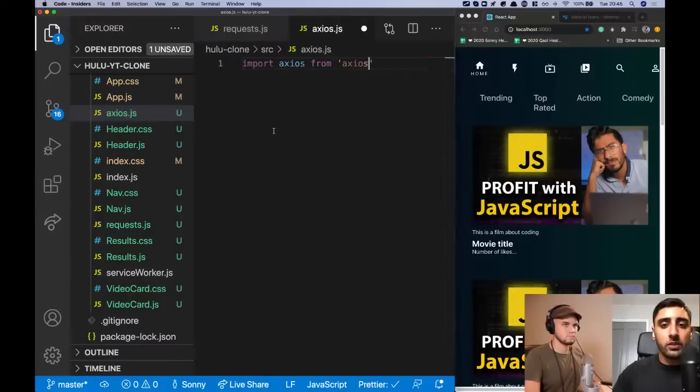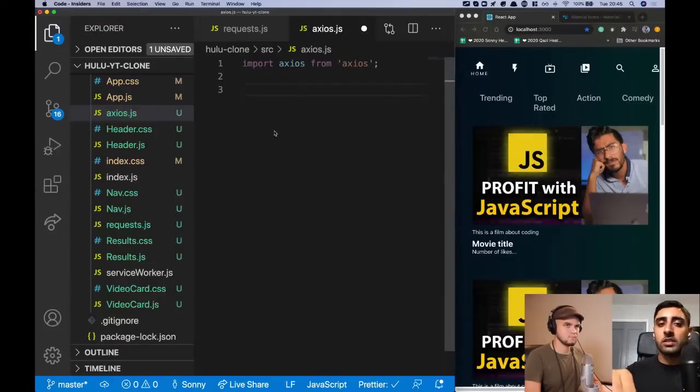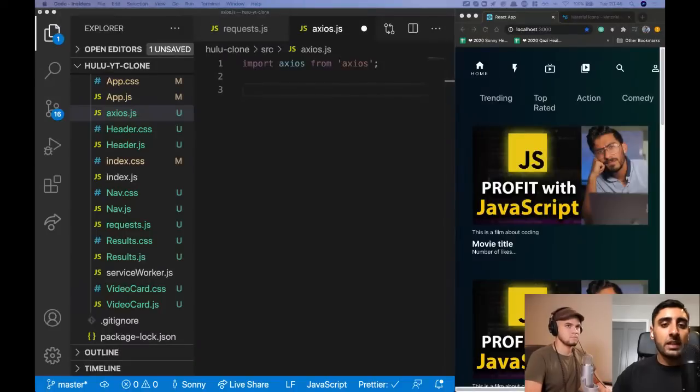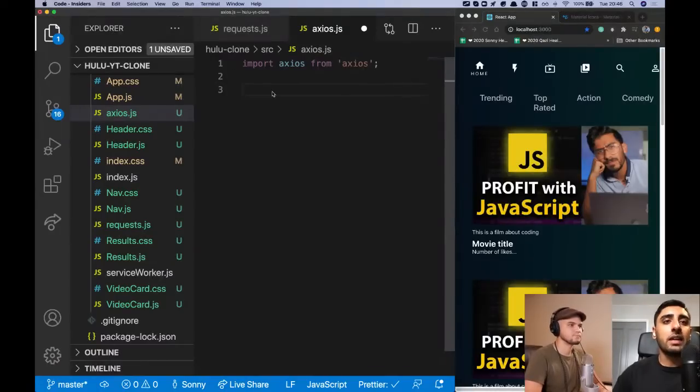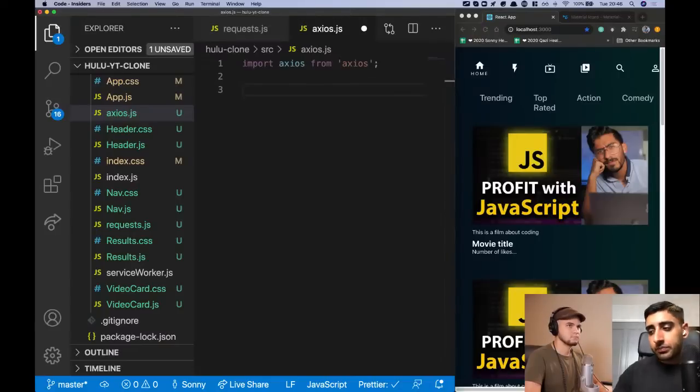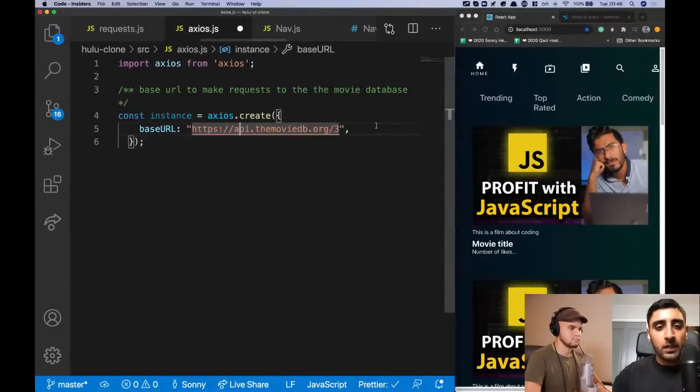Now, some of you guys might have used Axios before, and you might be wondering, oh, I know this stuff. But stay tuned, because this one, I didn't even know this trick. It's a very handy trick that I'm about to show you. You can make an instance of Axios, so that whenever you make a GET request, you don't have to include the beginning of the URL. Sometimes it's kind of annoying to have the beginning. The way we do it is we say const instance equals axios.create, and then you just set the base URL to whatever it is. In this case, this is the API URL.